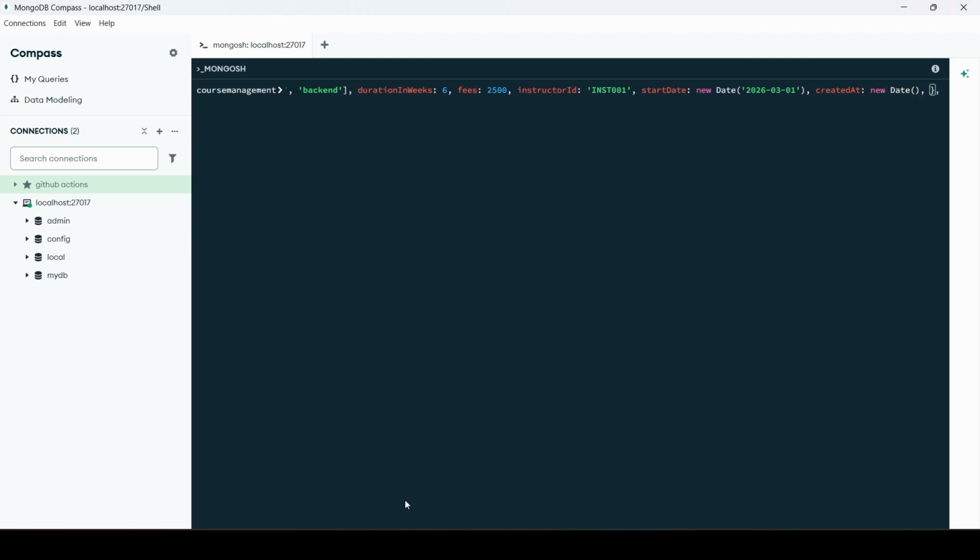So it will take the current date, and isPublished set to true. So this is our first document. Now let me format it for your better readability.